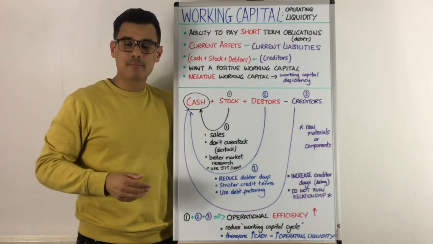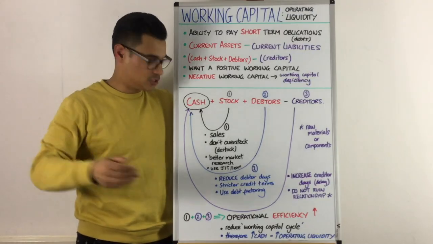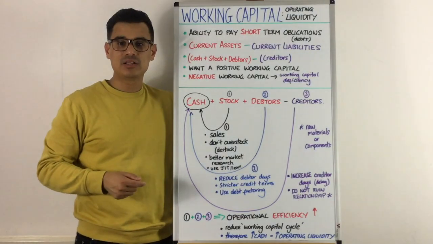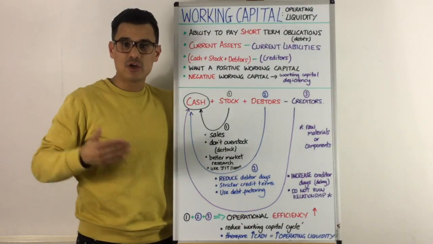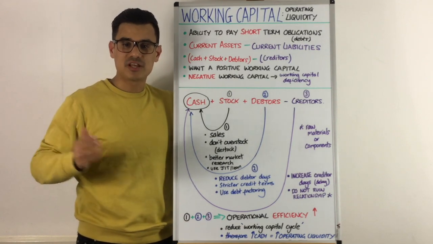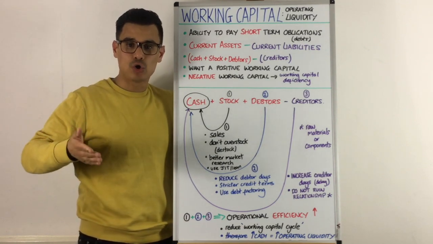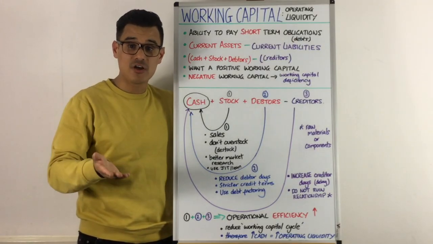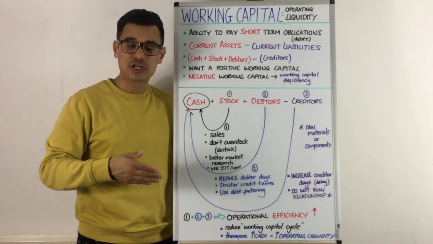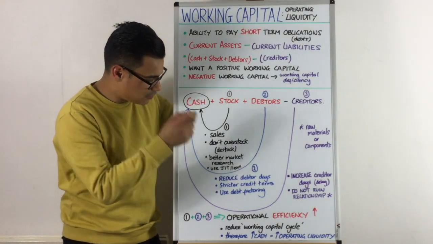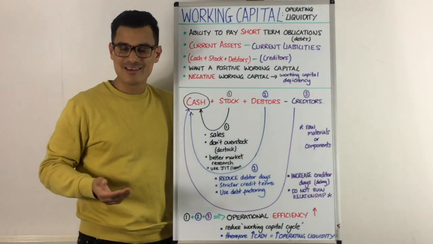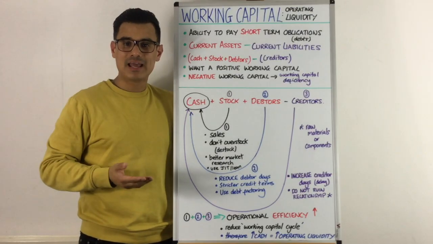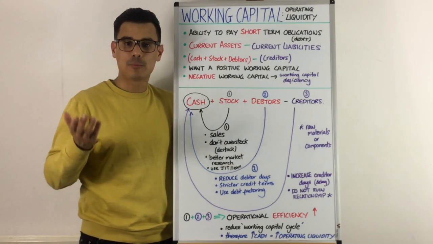A way that you could make a decision in order to hold less stock would be to do better market research, to actually go out there, do market research, whether it's primary or secondary, and work out how much stock you need to hold in order to convert it through sales into cash as quickly as possible. The other thing you could think about is just in time, being lean production, because that might enable you to hold the minimal amount of stock possible.